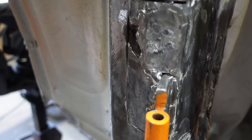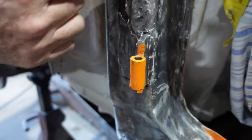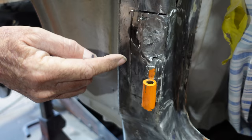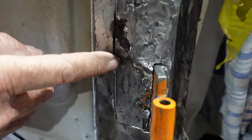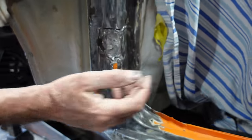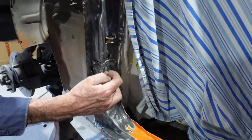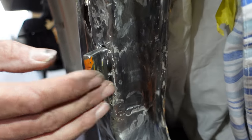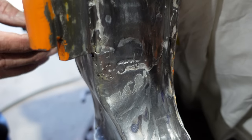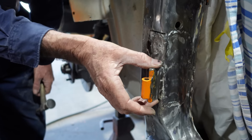So what I'm going to do is get rid of this outer piece of ugliness that these other people have put on, and then we'll see what the inner skin's like. I've made a window on the inside of the pillar. I can go in once I get this off and address all this mess in here. That gives me full access to the inside of the pillar, so where this mounts on again will be nice and solid.